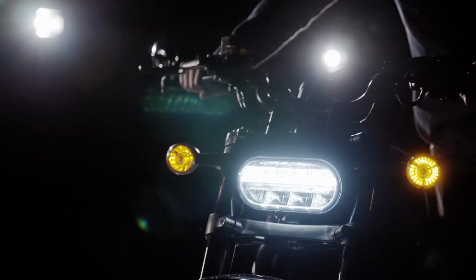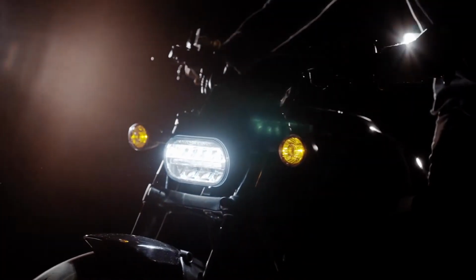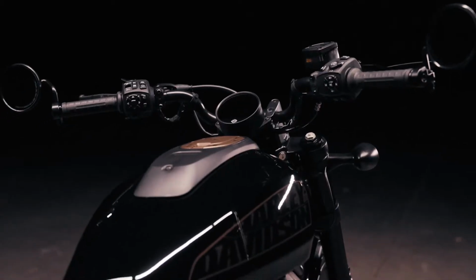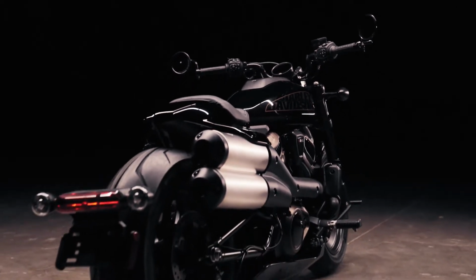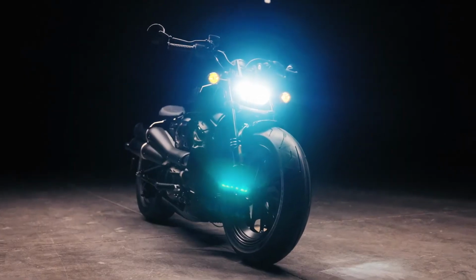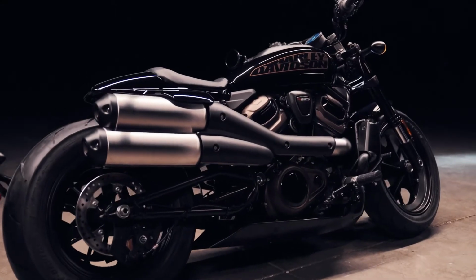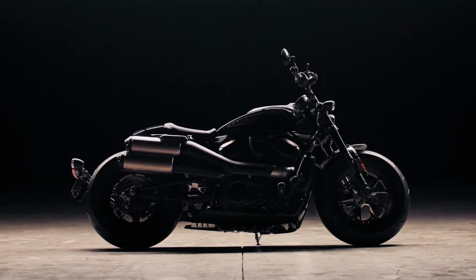With Sportster S, we knew we could put the sport back in Sportster because it's time. We knew we had the engineering prowess to do it with the RevMax powertrain. The birth of this architecture has really knocked down a bunch of fences that we had. It untied our hands in terms of what we can do with form factor and performance. You put the right people in the room and you get the right feedback from the customers. You get the right kind of technology and the right kind of thinking, the right kind of mindset. Keep the soul in all the decisions and you get motorcycles like this that push all the boundaries and deliver that Harley-Davidson experience.